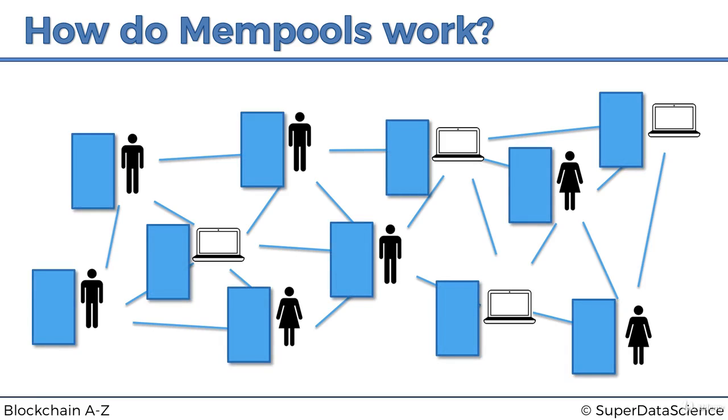The crucial thing here is that there is a mempool for each participant, whether it's a node or a miner. That means there isn't just one mempool shared between everybody, because as we recall, this is a distributed peer-to-peer network. That's the whole concept of blockchain. There is nothing central about it, including the mempool. The mempool has to be individual to every single participant.